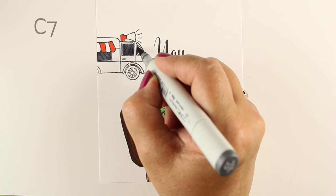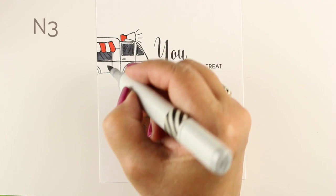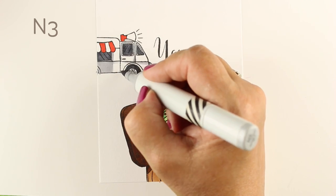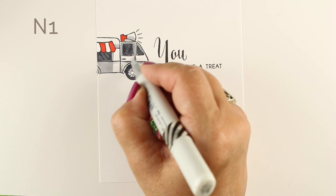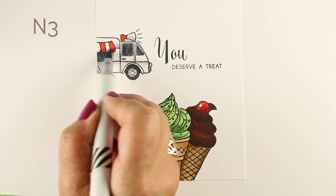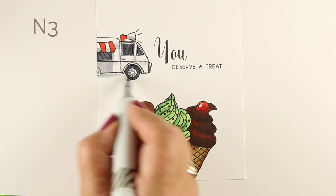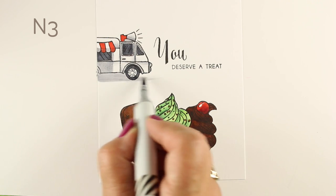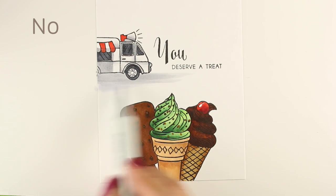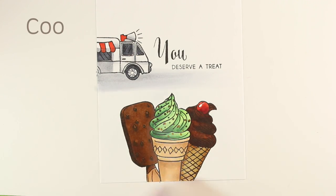I wanted to keep the color simple — it's going to be a white truck, although those trucks usually have stickers all over them. I thought it would be fun to draw all the little price stickers and menu stickers on the outside of the truck, because that was always a fun joy looking at all the different kinds of popsicles and ice creams. I colored the little block underneath the awning so it would look like the awning's hanging out, giving it a good shadow down the side of the ice cream truck, and then just a little bit of gray on a few pieces of the truck. I'm doing a hint at a road with some light grays, flicking across the paper so it fades out toward the right — the important part on this is the ice cream, nobody cares about the road.